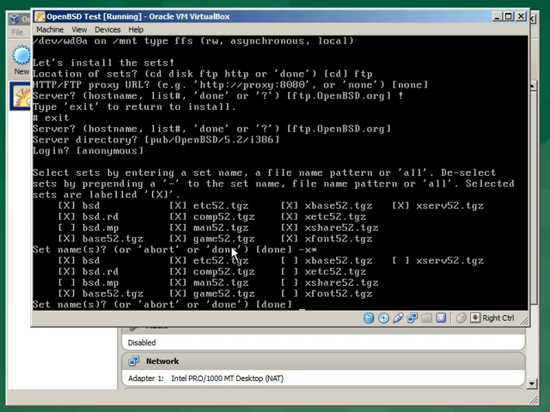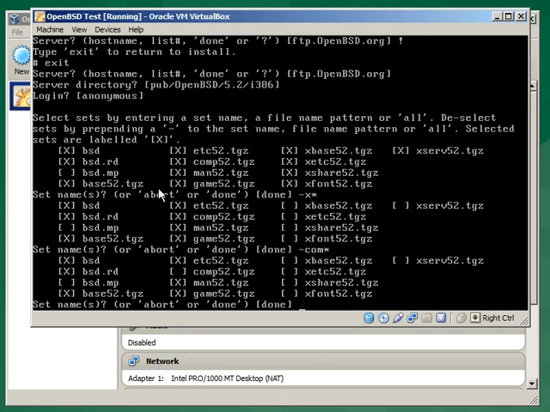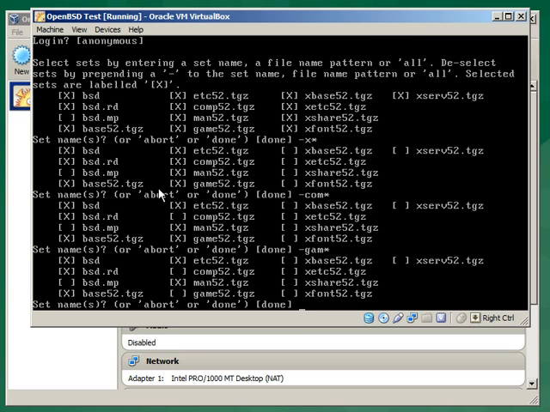Okay. Now, the other thing too is I'm not going to actually be compiling any code on this, so I can get rid of the compilers. And I don't really need any games on this. And the games aren't like Doom or Quake or anything. They're little text games like Fortune. So I'm going to go ahead and say, go ahead and install this.